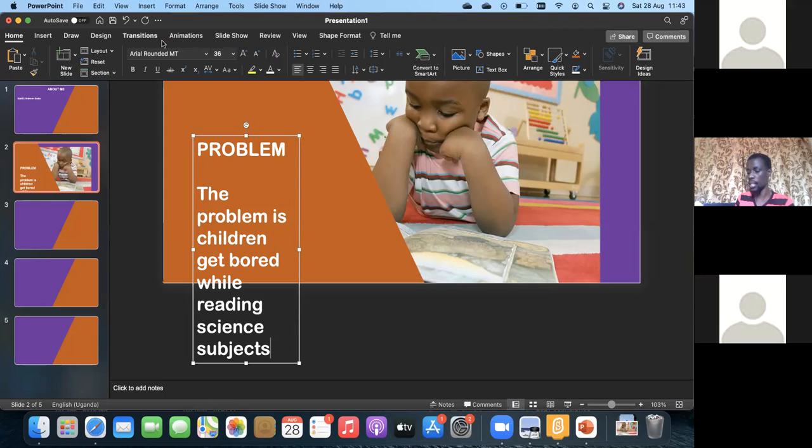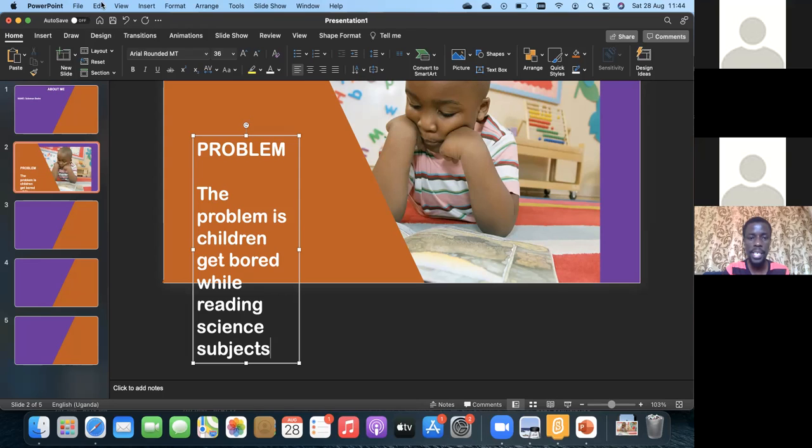Okay, let's see if I have another slide. Yeah, so I have another one here. So this is having my slide 10 and slide 11, but for you, you have to end on slide five. So what I always do, I know it's normal to forget while presenting, so you don't have to cram everything. So while I'm talking about the problem, I can write down this and say the problem is, it's written on my paper. So while I start presenting, I have my paper or my book close to me. And when I try to forget what I had memorized, I can just look where I had said slide two. And I talk about that slide and it triggers my mind to remember what I had written.